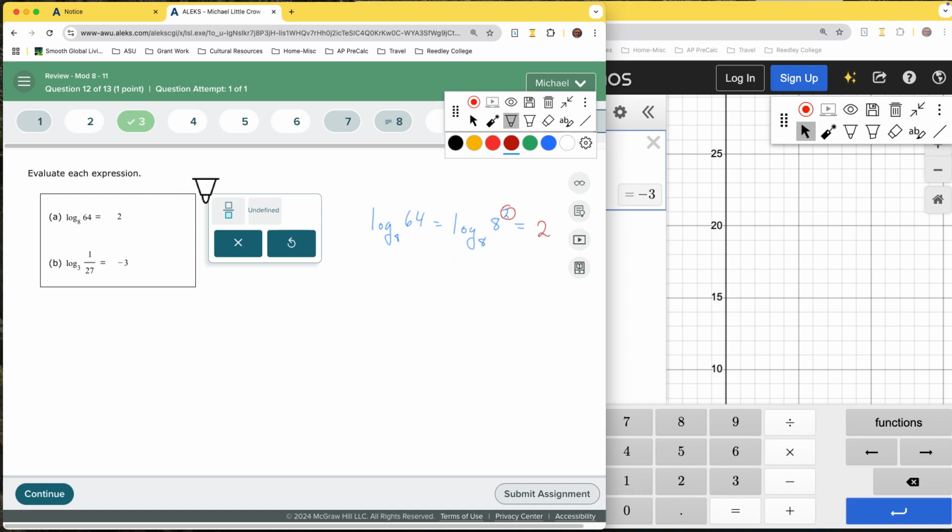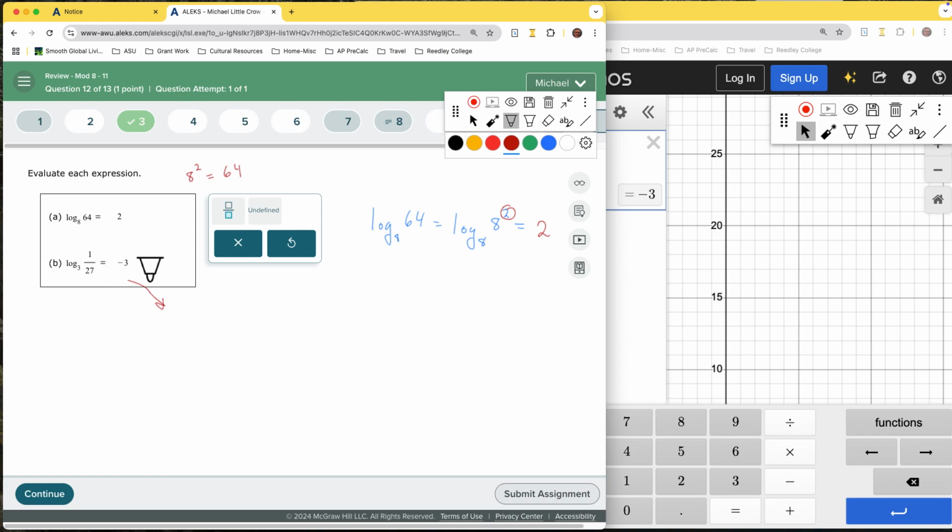And so we can double check it. Is this really the right answer? Well, if we take 8 squared, we should get 64. And in fact, we do. Okay, so notice this is by changing the logarithm to an exponential. We see how things are connected here. Same thing happened down here.